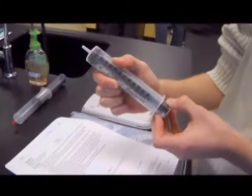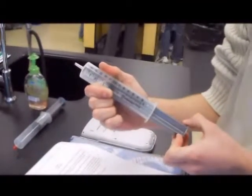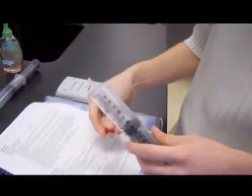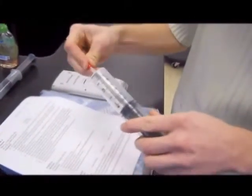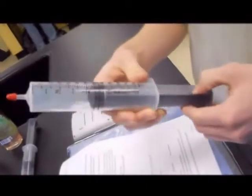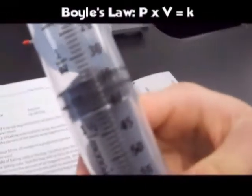Station 2. In this station we had a plunger that we filled up with 25 milliliters of air. After we contained this air by capping it off, we pushed down on the plunger, creating 20 milliliters of air. By pressing down on the plunger, we increased the pressure but decreased the volume, as according to Boyle's Law.